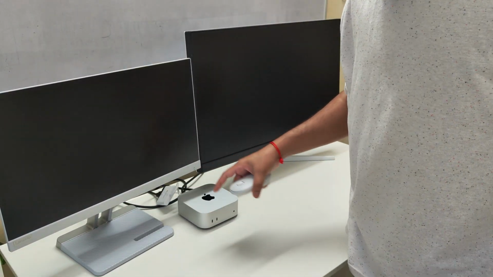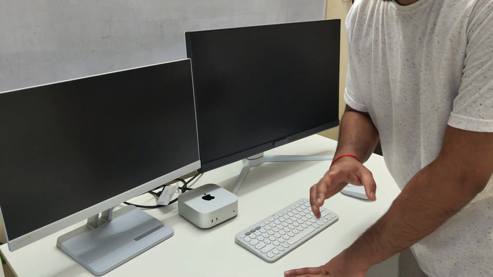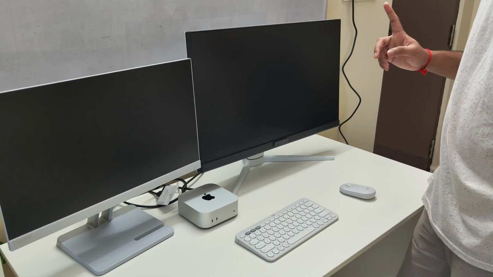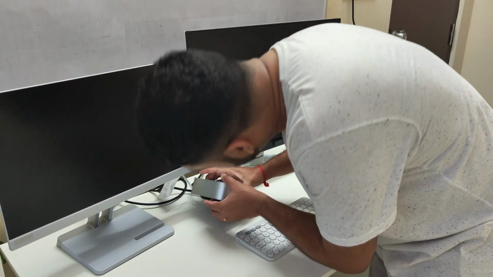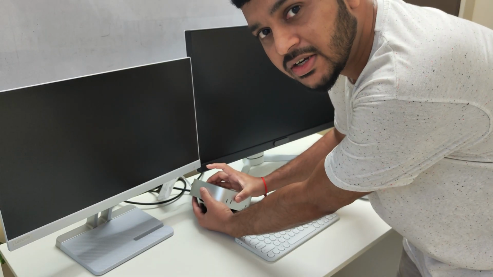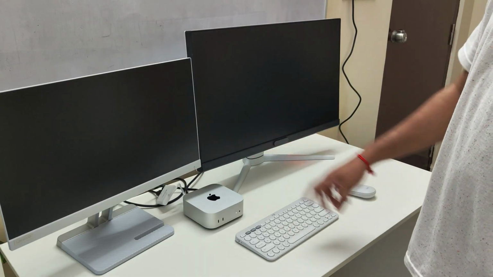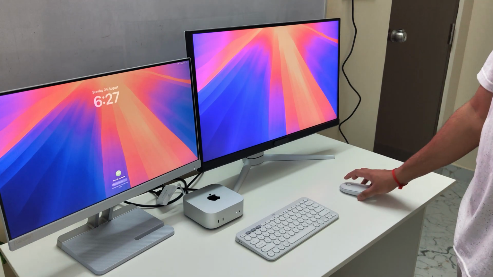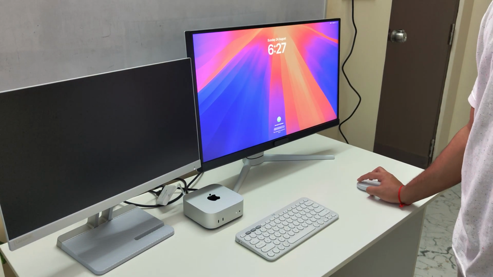I have also connected my wireless keyboard and mouse to the C-type hub. All the necessary connections are completed. I'll power this up and let's see how it works. That's my UPS. I hope you can see the Lenovo screen. This is the BenQ. Power button at the bottom of the Mac Mini, which is also something I felt was a disadvantage. So if I press that, you can hear a pop-up sound. I'm not sure if you heard that, but it's powered on. So we have twin screens connected.